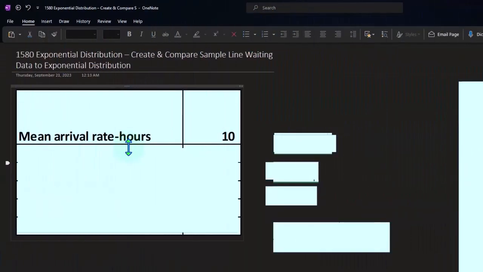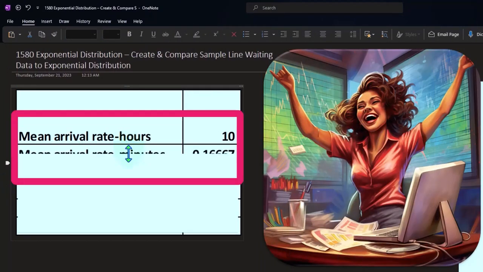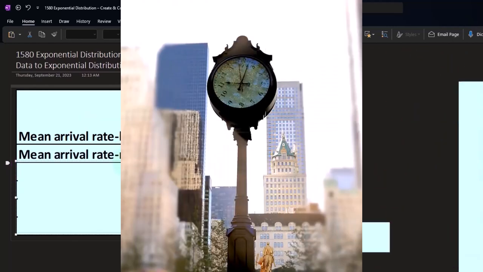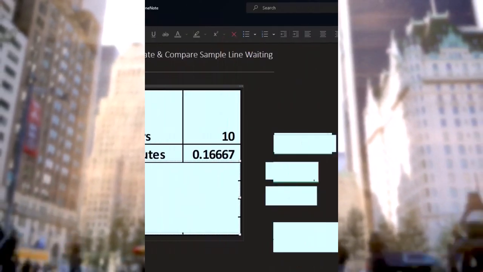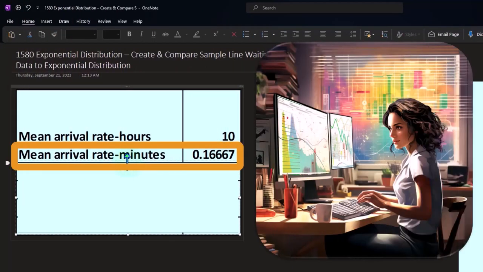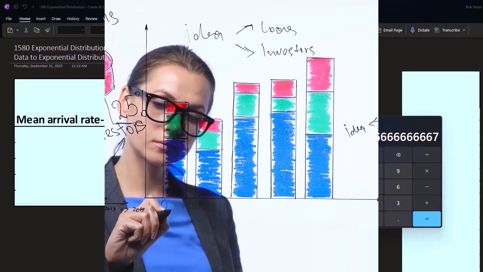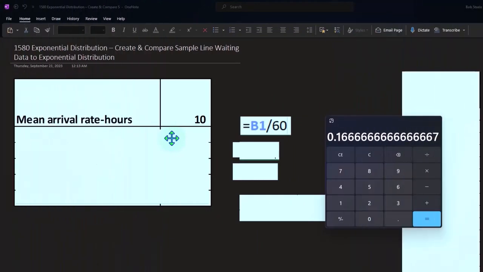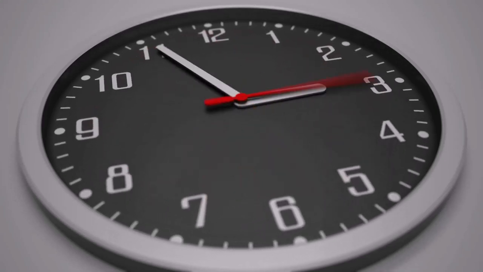We're going to start off and imagine that the mean arrival time in hours is 10. So we're going to imagine there's 10 arrivals in a line waiting type of situation, or a meeting, how many people are going to show up in a certain amount of time. We're going to say the mean number of arrivals or customers to a restaurant or something like that is 10. Note that this is generally the question that we ask when dealing with a Poisson type of distribution: what's the likelihood that so many people might arrive in some certain time interval, in this case, an hour? The average arrivals in an hour are going to be 10.